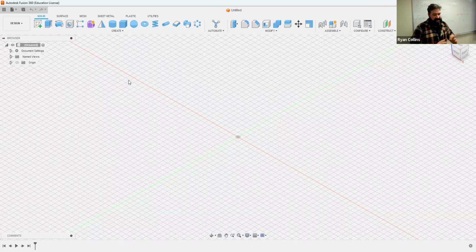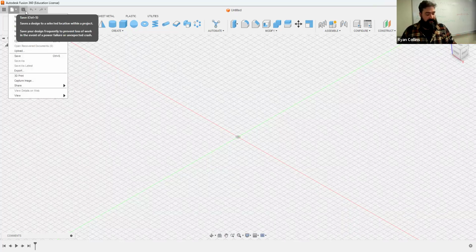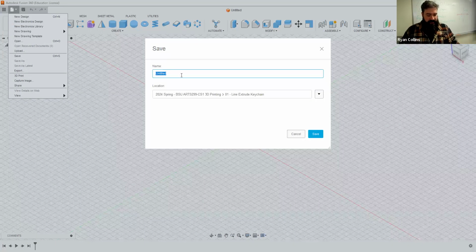So first thing, save. So to do that, you can either, of course, go to File or the save icon, or Control, or if you're on Apple, Command S, save. There you go. So it's in the folder already. We'll say example something.